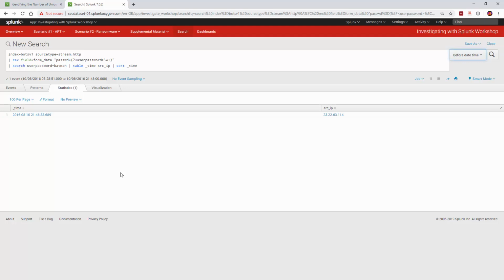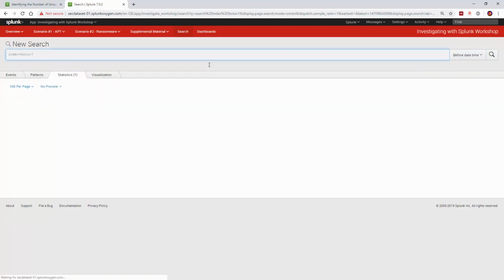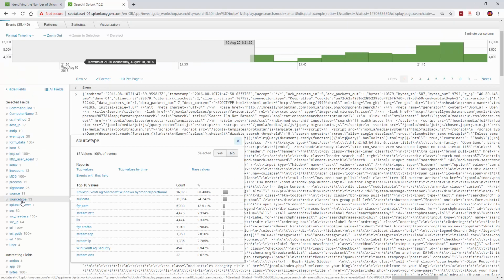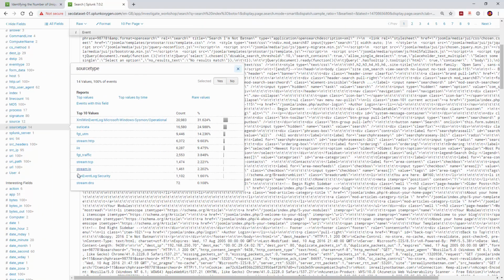So there are several sources we can use, things like stream data, especially stream HTTP would be good. We can perhaps use our Suricata information, perhaps the information on our IIS web server, and even perhaps our FortiGate firewall. All these things might contribute information about what happened in our network streams.